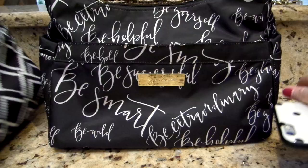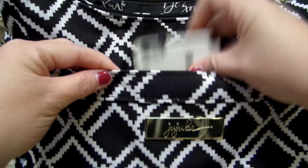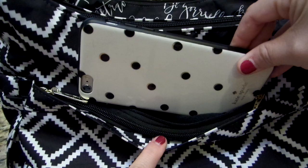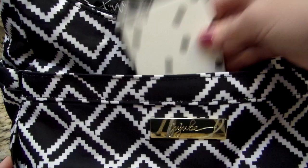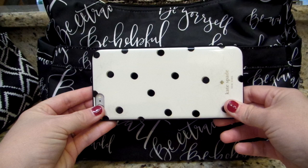Now I want to show you the Empress so you can see the old pocket and what I mean about the difference. Opening up that same pocket on the Empress — it won't go vertically, but this one won't even go horizontally. It's not quite as wide as my phone, so when I try to put it in diagonally it also doesn't fit. I was really surprised when I saw that little feature update that JuJuBe did — they must have been listening to some of our requests and I love it.